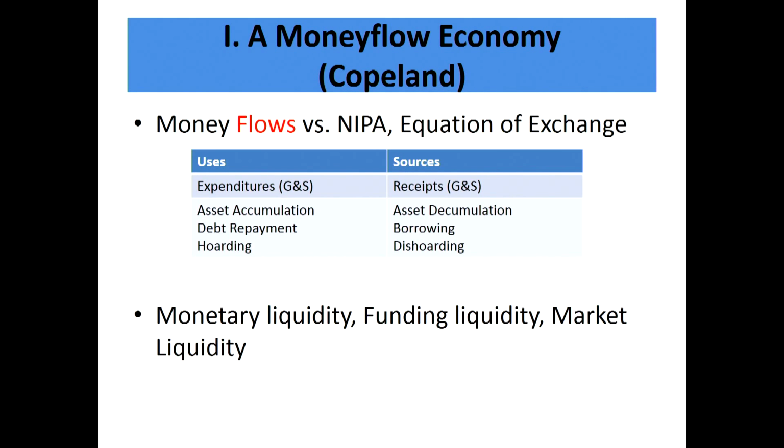Okay, so if you're a storekeeper and you're selling something, that's a receipt. You're receiving cash. It's a money flow toward you, cash flow toward you. And if you are spending something, that's an expenditure. Spending on some goods and services, that's an expenditure. This we're familiar with in our daily life.